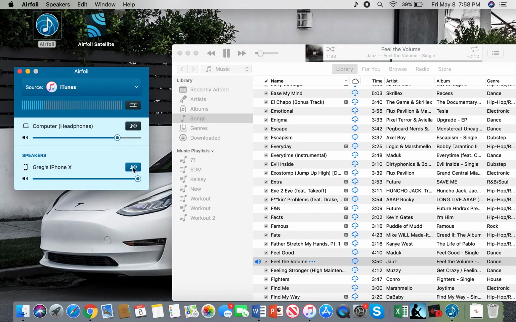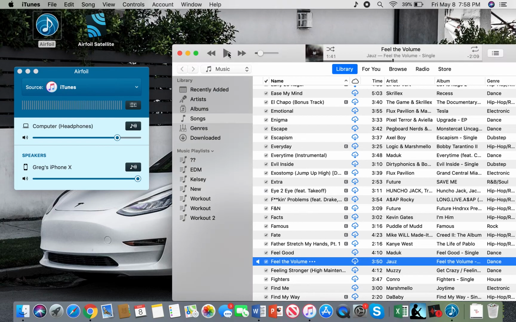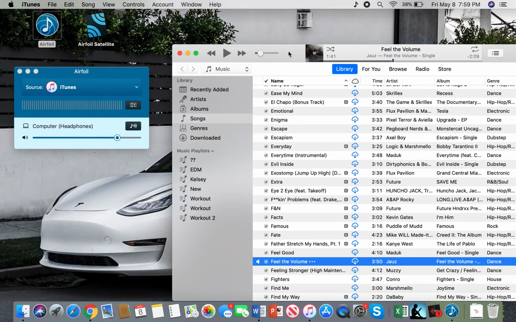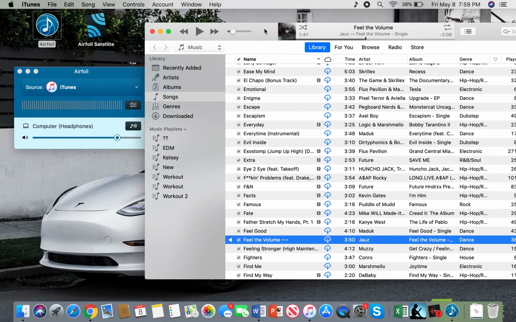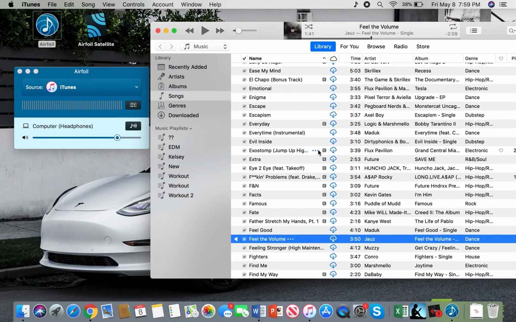So as you can see, this is going to be really helpful if you just want to connect your different devices that you have to speakers. So just like I said earlier, the Amazon Echo or something like that, you can just go in your settings, your Bluetooth on your phone, connect it to the Amazon Echo while you're running the Airfoil Satellite in the background. And this can be like your main hub of operations on your computer while your phones and other devices are acting as a transmitter to disperse that music signal all at the same time.